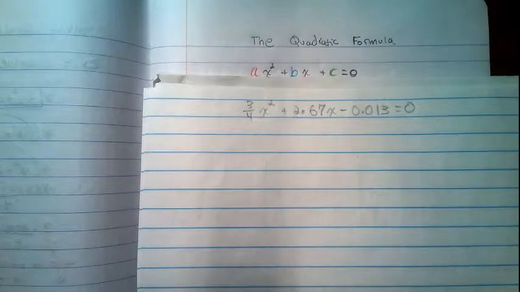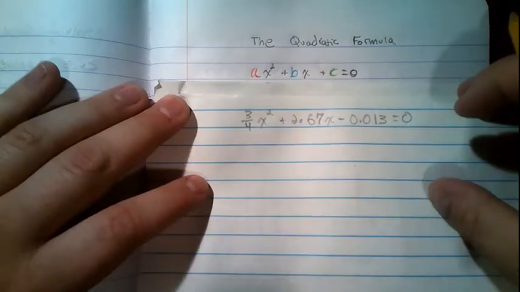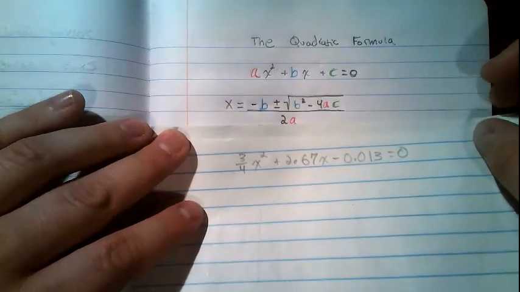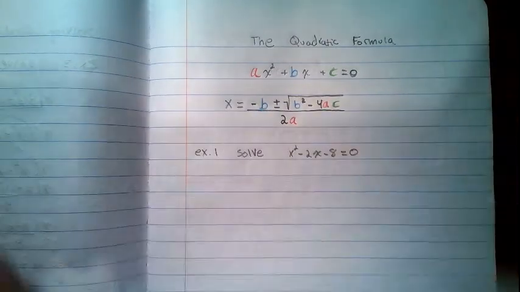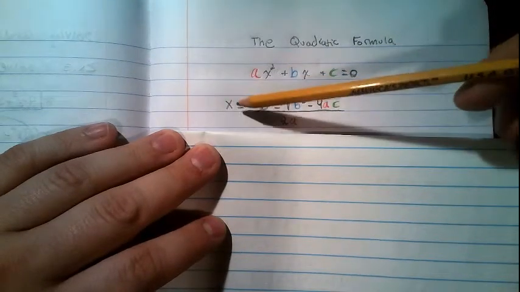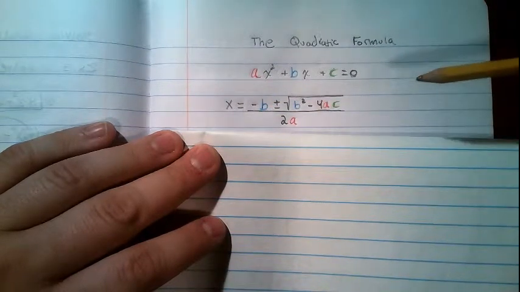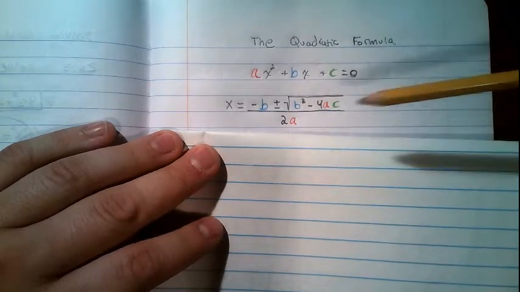So mathematicians tried to find a simpler method. And what they found was, through what's called completing the square, they came up with a general pattern and a quadratic formula that works to solve all quadratic equations, as long as they're set equal to 0. And that pattern is this. Now, it looks a little complicated at first. We've got x equals negative b plus or minus the square root of b squared minus 4ac, all over 2a.